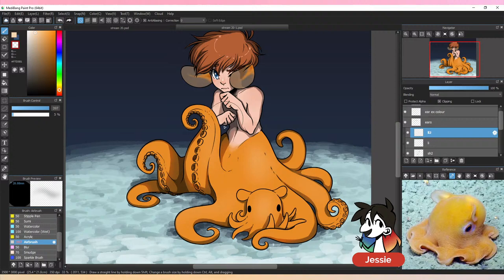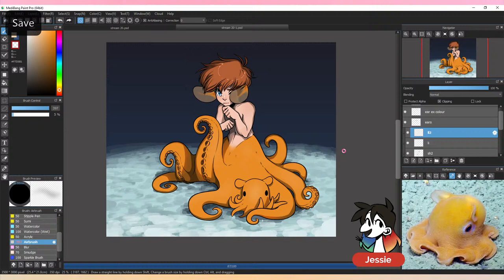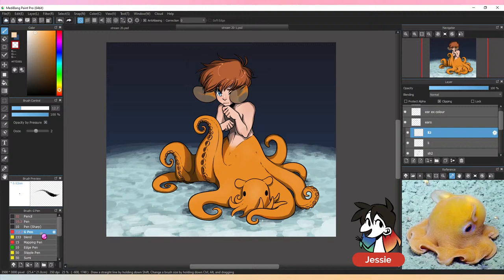Okay, let's make this a subtraction brush just for a second, because I don't think I should have done that. Should I just make this blocks of color instead? That might actually look better. Yeah, actually, that feels a little bit better if I just use blocks of color. This should go underneath my shadows, yeah.